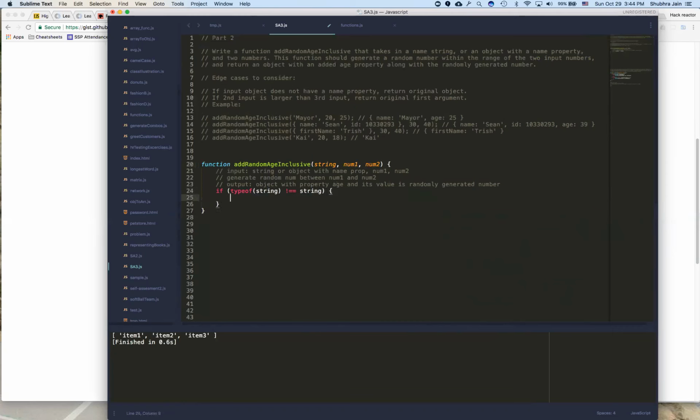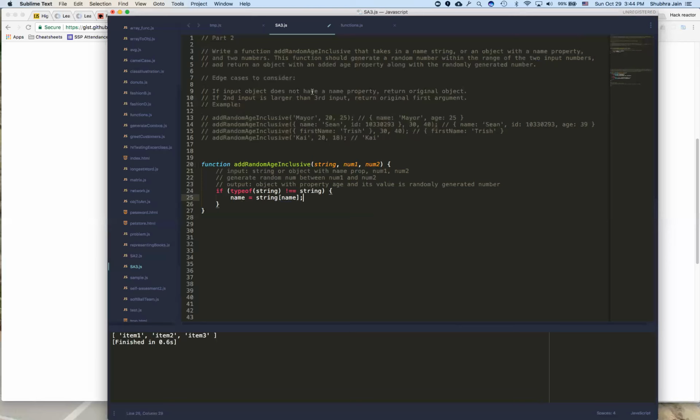So I need to find out the name. I need to take out the name value there. So I can say name is equal to string name. Basically whatever the value is, that is going to be the value of the name.